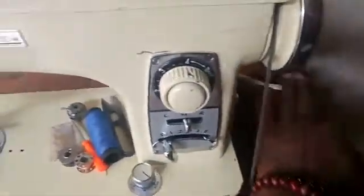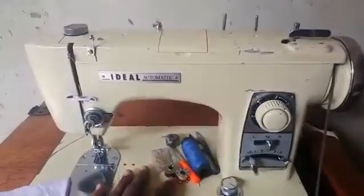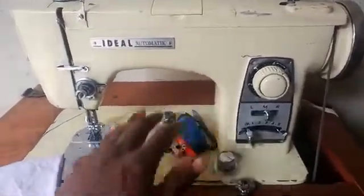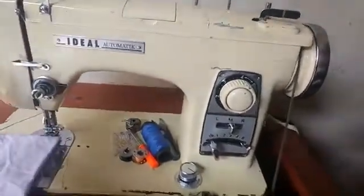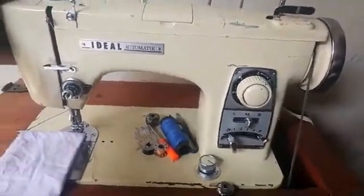All right, now it has a motor, electric motor at the back, and also has the foot pedal, which is the wiring you can see right here. But for the purpose of this video, I'll always use my treadle. Okay, because my customers prefer me using the treadle to the electrical method, so I'll be using the treadle for this one also.